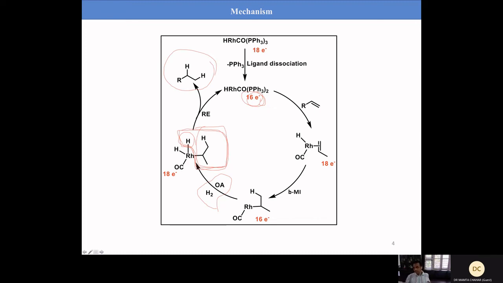Another thing is, of course, oxidative addition on this 16 electron complex is not that preferred, because you will have an alkyl species on this 16 electron complex where the oxidative addition is facile, because this complex is more electron rich. It's a nucleophilic one. As I said, this reaction mechanism is also going to be concerted in fashion. So we will have a very interesting opportunity to do these reactions in a very efficient manner.